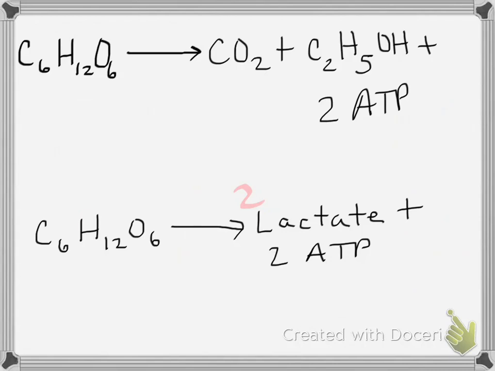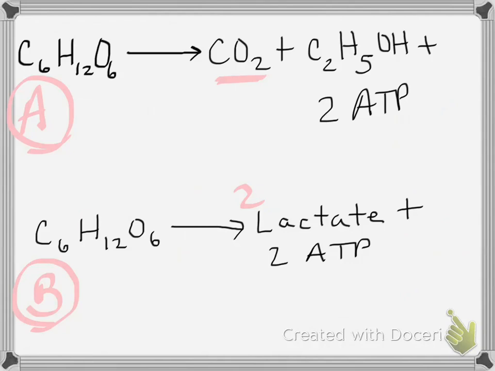Okay, I want to ask you when you would use each one. Which one would you use? We'll just call this letter A and this one letter B, so just refer to them as A and B. Which one would you use if you were trying to make bread? Why? Yeast. The yeast is making carbon dioxide. And what does that do to the bread? Makes it rise. So we use letter A to make the bread rise.